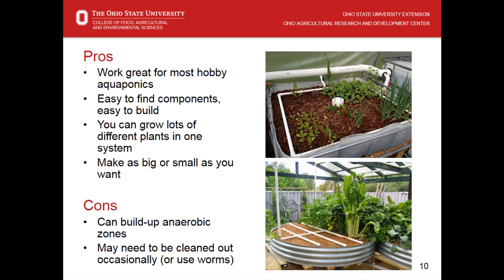Some pros and cons. So they work great for most hobby aquaponics. So things that we're kind of looking for, especially if you don't have a system and you need to get one or you want to start one, this is a perfect setup. Not only is it small, but you can move it. It's easy to utilize. It's not, you know, a whole lot of components and moving parts that you have to worry about. So it's a great place to start. Like I said, easy to find components, easy to build.